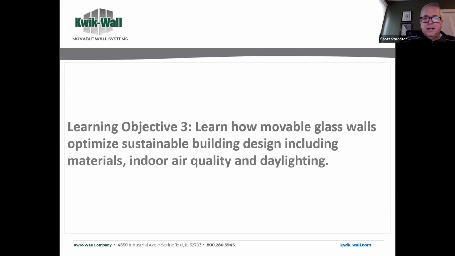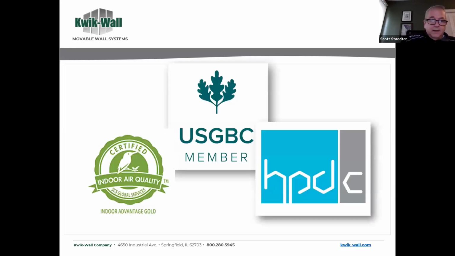All right. Well, let's learn a little bit more about some of the sustainability elements that go into glass partitions. Again, you should be worried about whether those have indoor air quality testing. And in particular, we have Indoor Advantage Gold. You want to make sure you have the very minimum HPD documents.